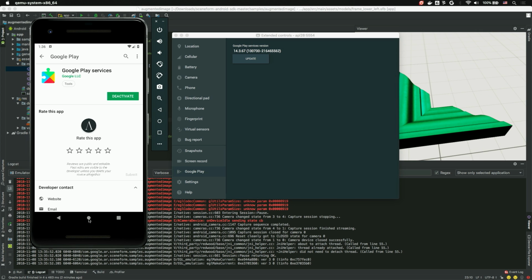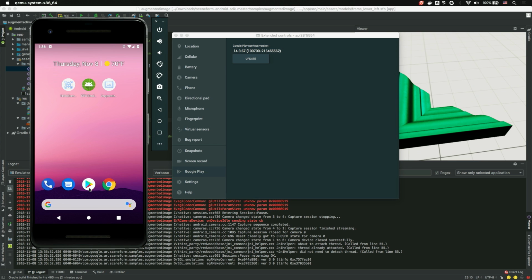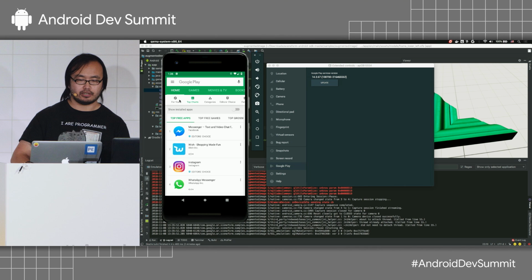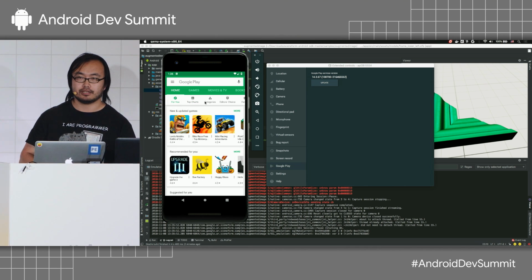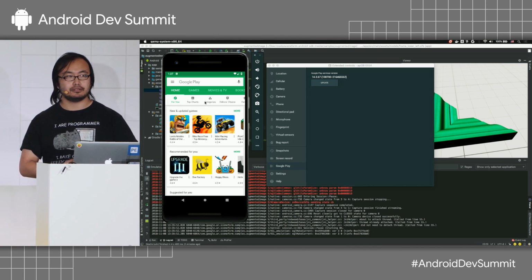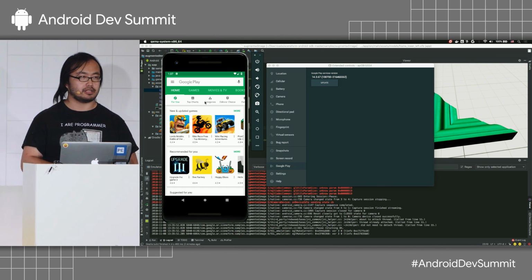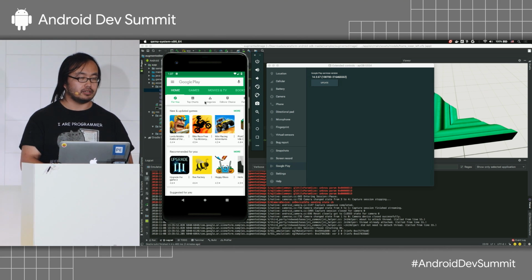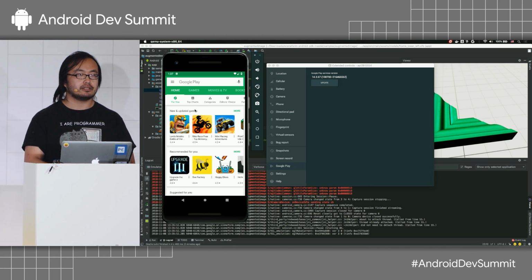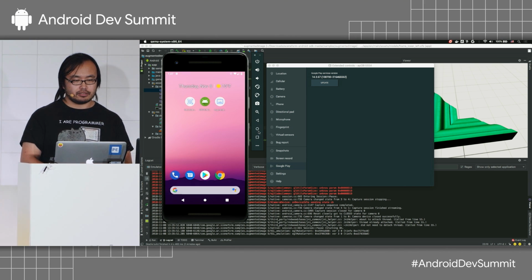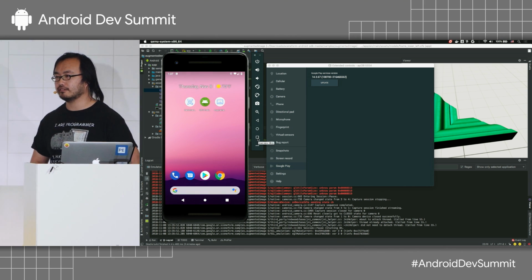I would also like to talk about the integration of the Play Store and the emulator in general. This can be useful for app developers who would like to test their app in more end-to-end scenarios. For example, if your app requires other apps to be installed in order to work, you can download them from the Play Store directly. Also, you can look at your app in the marketplace and see how users are reacting to it right there, and from different device sizes and form factors. And so that concludes the feature demos. So back to Yahan in the slides.